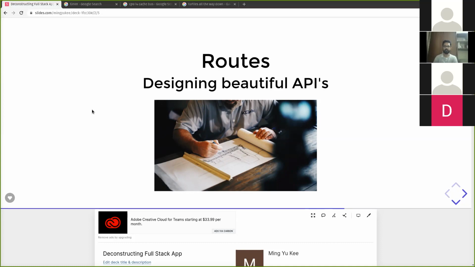That is the user, but whatever is done in the front end needs to talk to the back end. How are you going to name it? How are you going to design the API that makes it easy for the front end developer to talk to it? Because at the end, it's a communication. So when I say designing beautiful APIs, it's really designing routes in a way that makes it easy for the front end developer to interact with it.